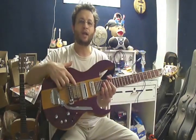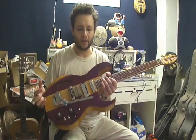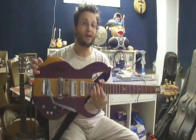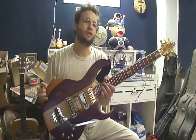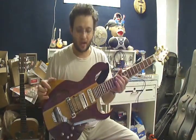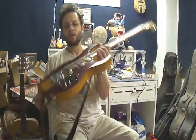It reads at about 9K, 8.8 to 9. The neck pickup reads at about 8K, or 8.5, and the middle pickup reads out at a strong 6.5K. So the pickups have very nice output. Okay, construction of the guitar is as follows.